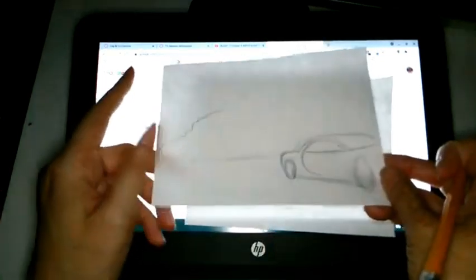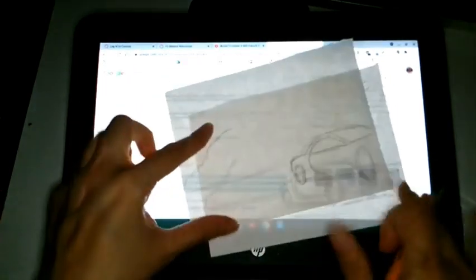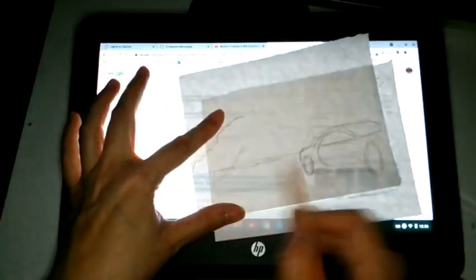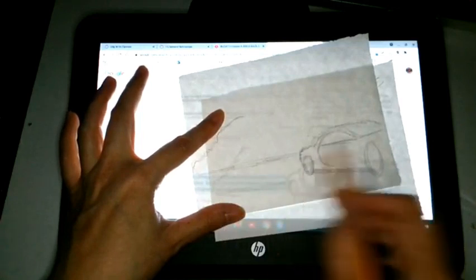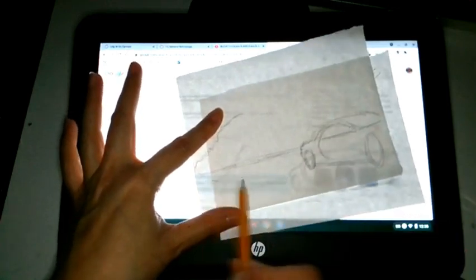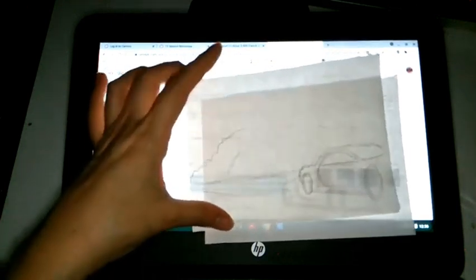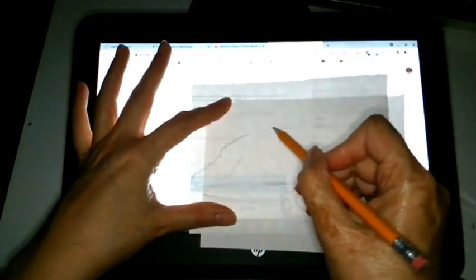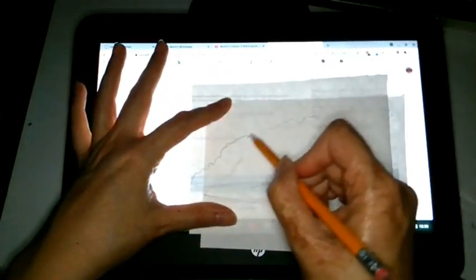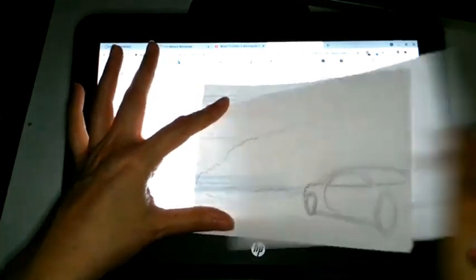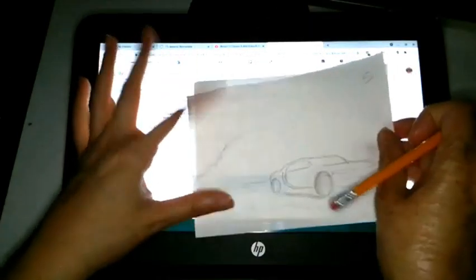I don't know. Not bad, I guess. Could be a lot better, but we'll see how it goes. Maybe I'll just kind of fill that in right there and copy this.